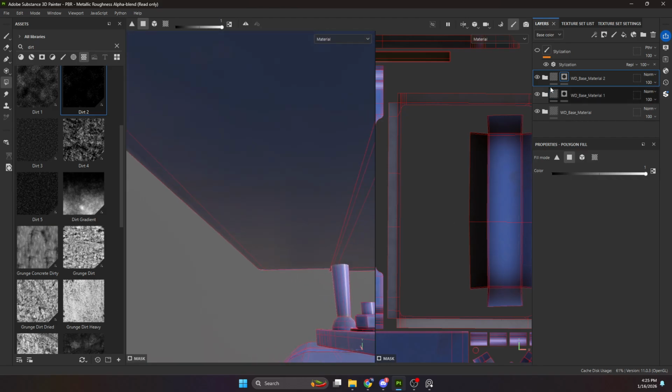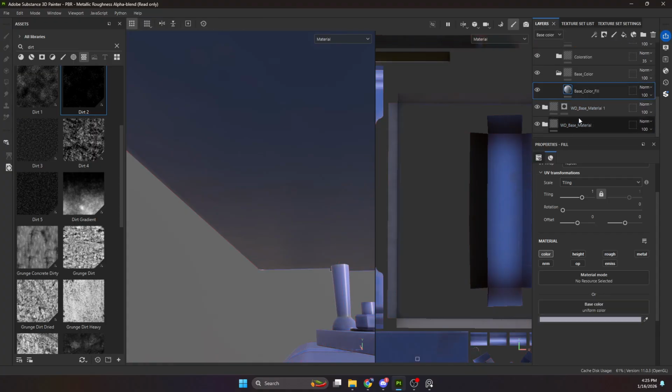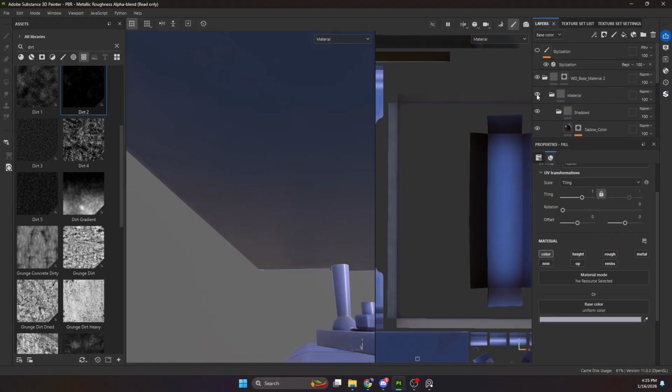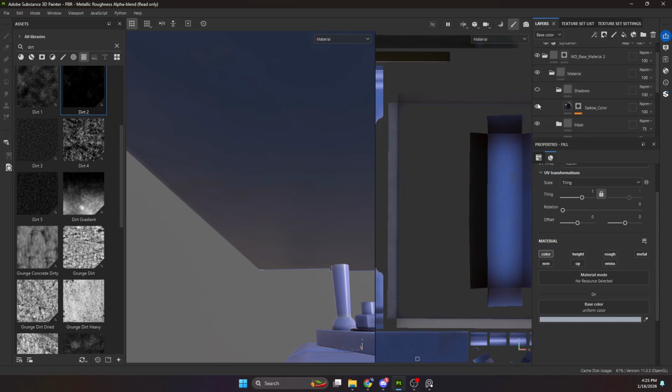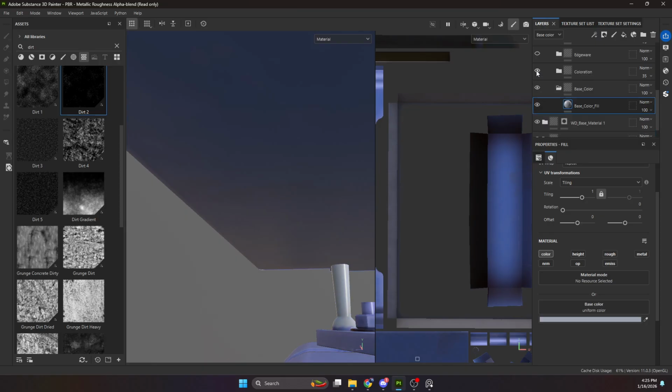Then I go into that base color. It's white. And all the other things off. So, oh, the edgewear is just being really dominant in this case. That's what was going on there.